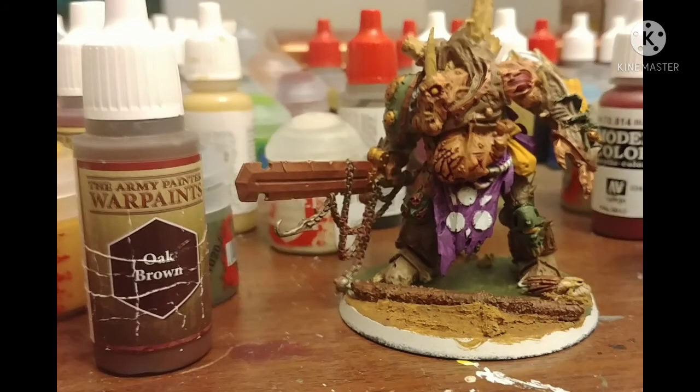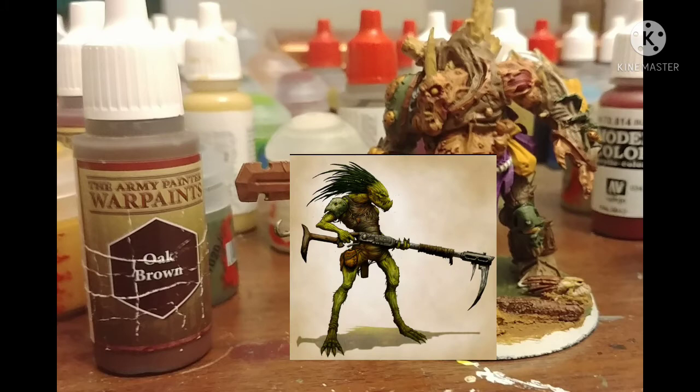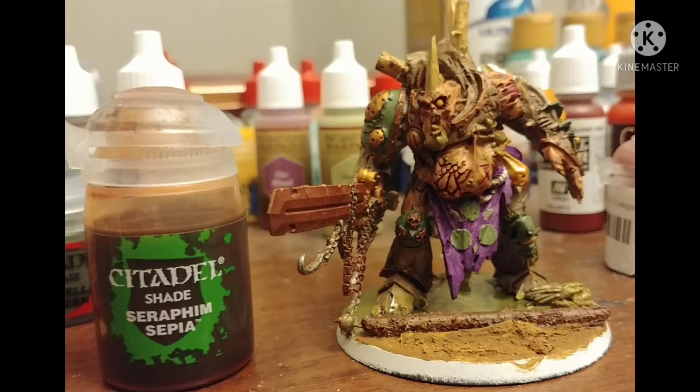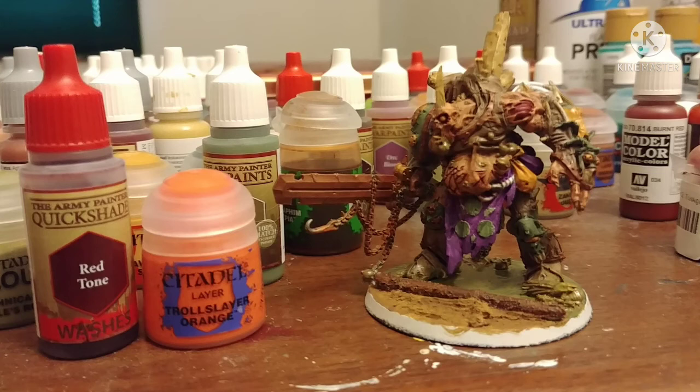Oak Brown because I put a little log on his base — it was a piece of sprue and I meant to blend it in but didn't do it really well, so my Nurgle bases are basically swamped, whatever, it's just a tree branch. I put a Crute Skull on his base too. I shouldn't really have painted his quills this color but I did anyway — he's gonna be covered in slime later. I do some shading with Seraphim Sepia on the yellow spots, and then to complete the rust effect I dry brush some Troll Slayer Orange on it.